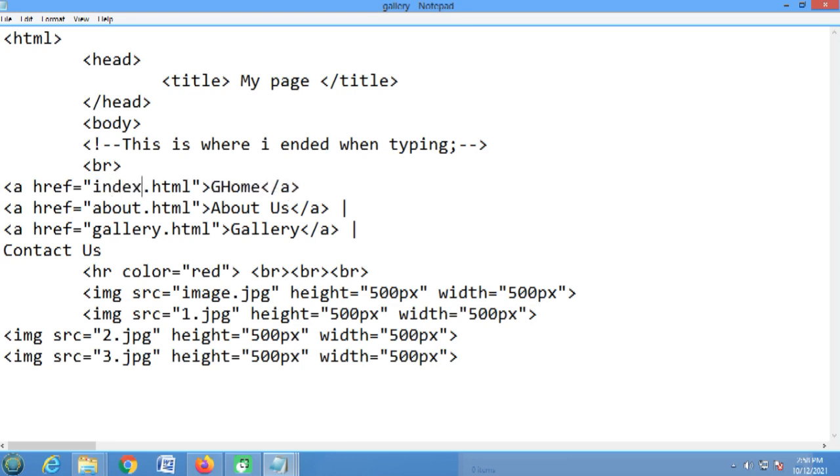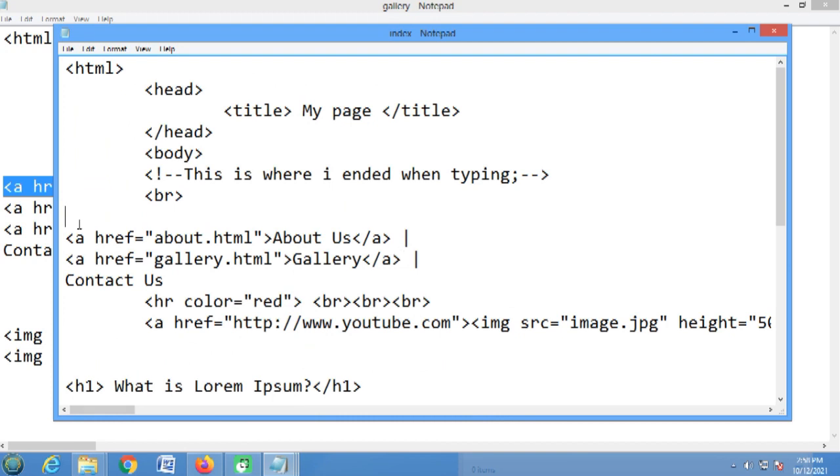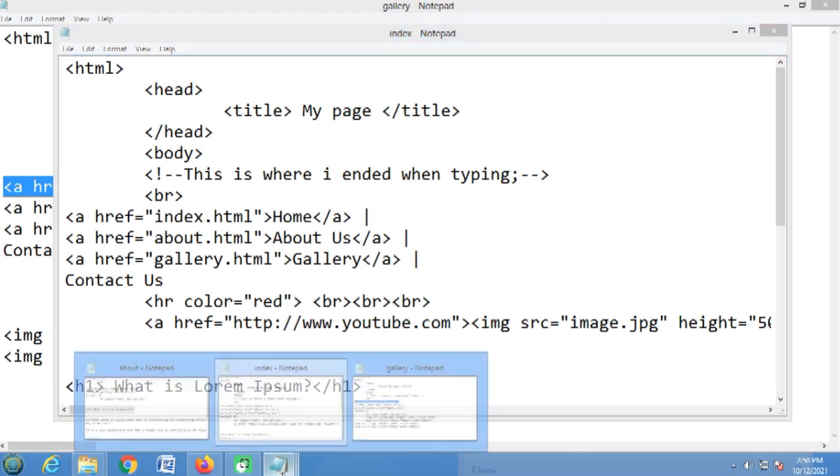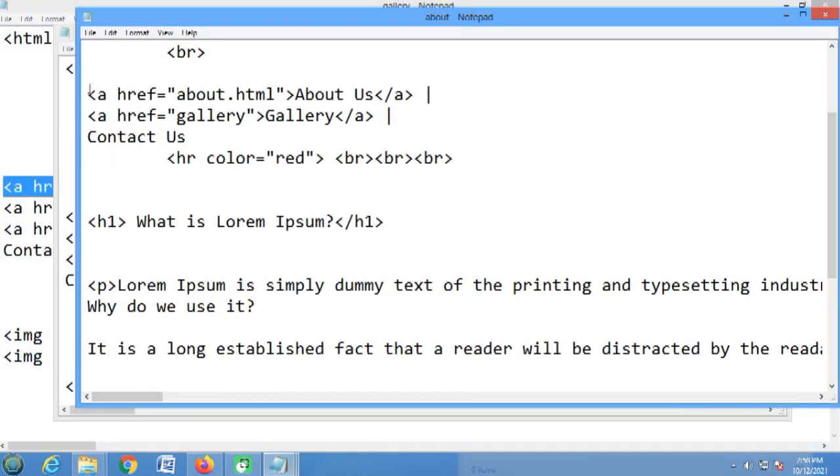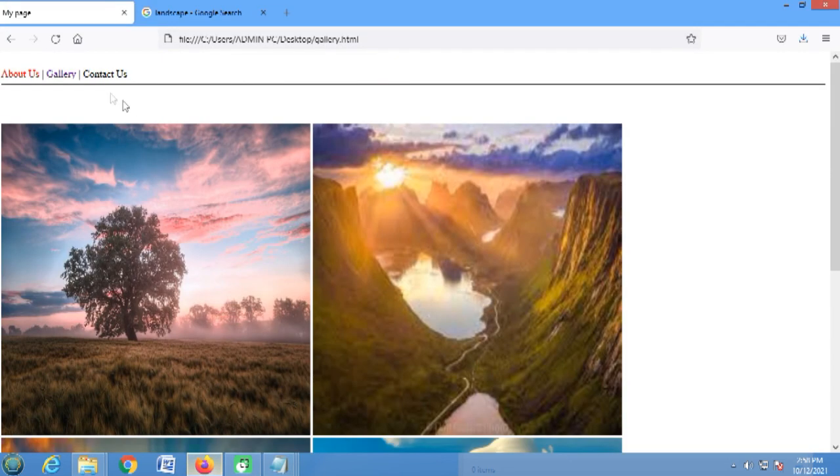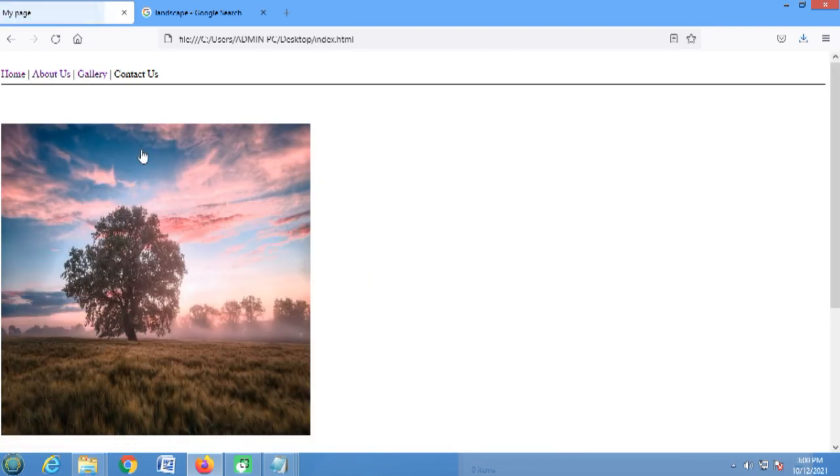There's another link here taking us home. It should be taking us to index. So I copy the same link. I do the same in all pages, so you see how the thing is flowing.